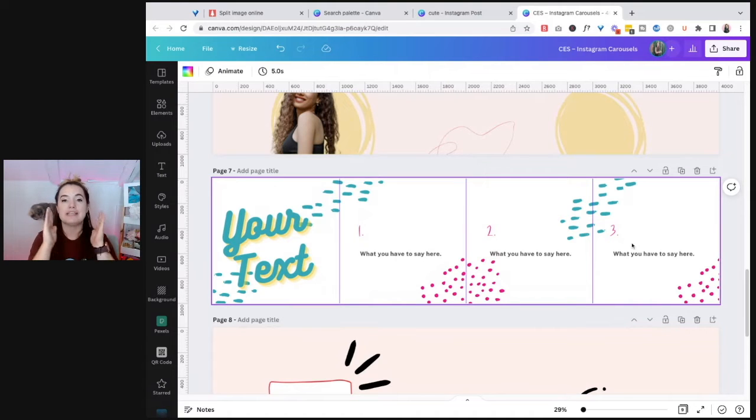But if we're talking about seamless carousel design, the best thing that you can do instead of doing it individually, square by square by square, like it had been done for so long, is doing it like this, where you can actually see where the seam will be, so that you can break it up on your own.